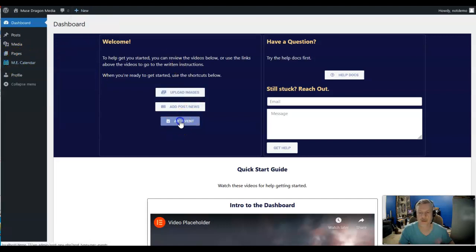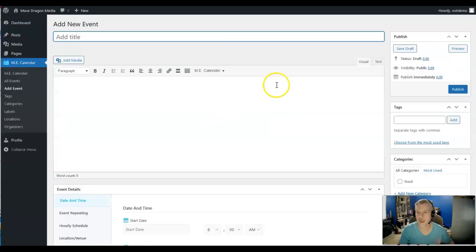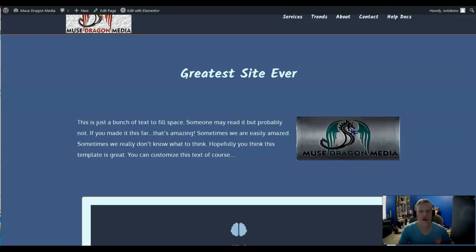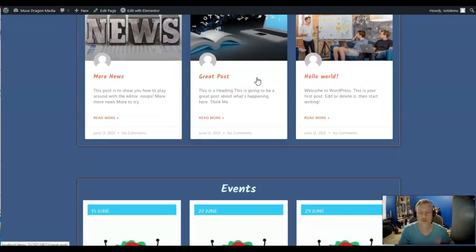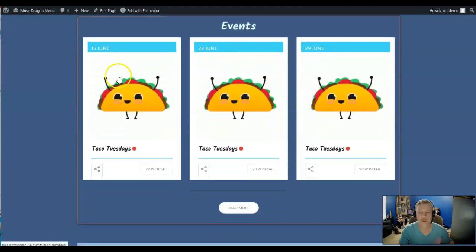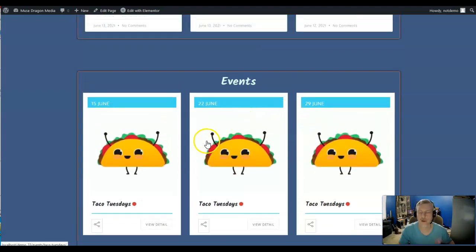We're going to get started by clicking on the shortcut button, and it's going to take us to our page here where we can create our event. Our events are going to be set up so that once we create them, they're going to show up in our events section on our website, and also on an events page that'll be set up on your website as well. But this is where they'll be displayed, and all you have to do is create the event, and you don't have to worry about any of this.